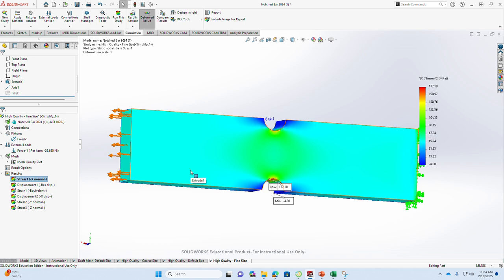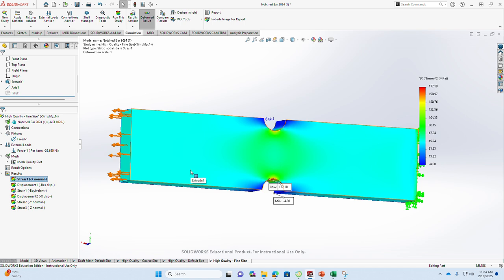So the next approach that I will be showing you is how you can have the mesh refined in a controlled manner so that you don't have the same mesh size throughout the part, because right now you saw that all of the mesh was very small, but you did not really need that small mesh in the rest of the part. Anyways, before we go on to do that, let's first of all compare the error in our analysis.